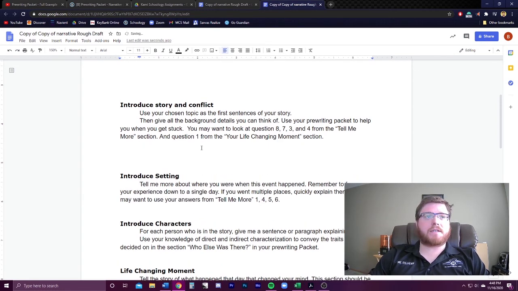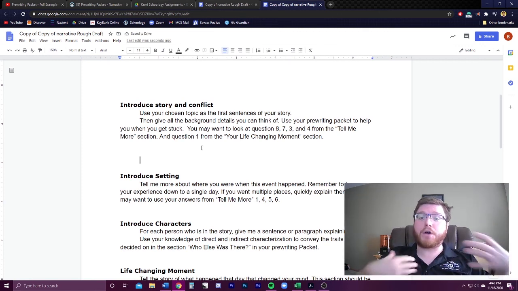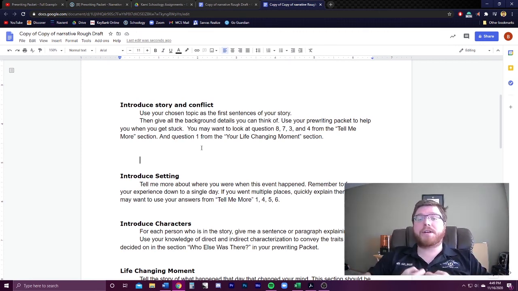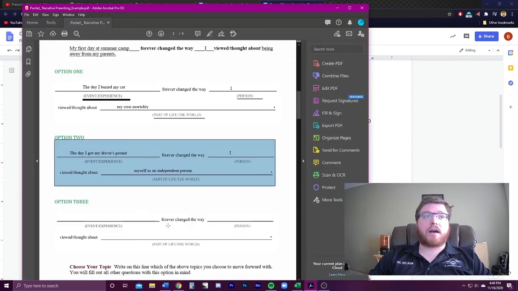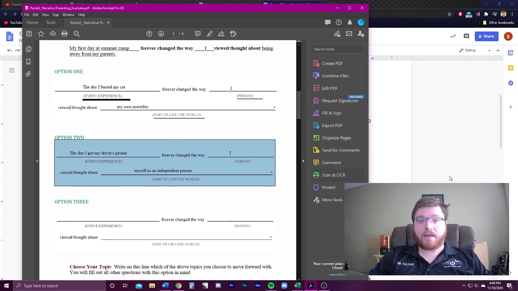The purpose of this is a hook, right? A story, a paragraph, a paper should start with a hook, something to draw your readers in. Now, you might not have realized that you were doing this when you wrote this down. You may not have realized that this is a story hook. It is.